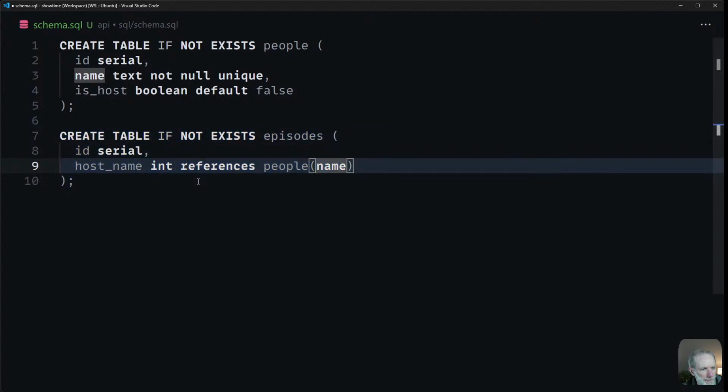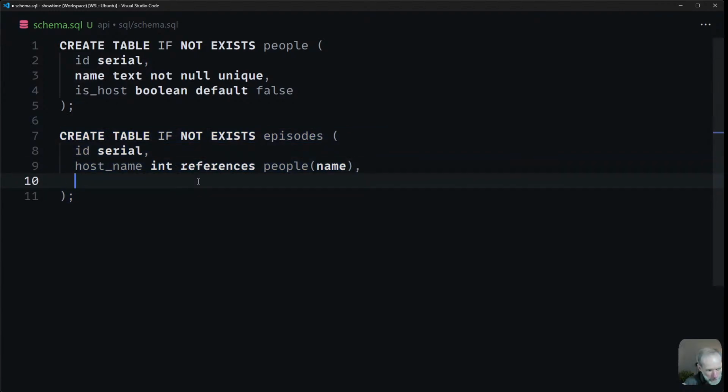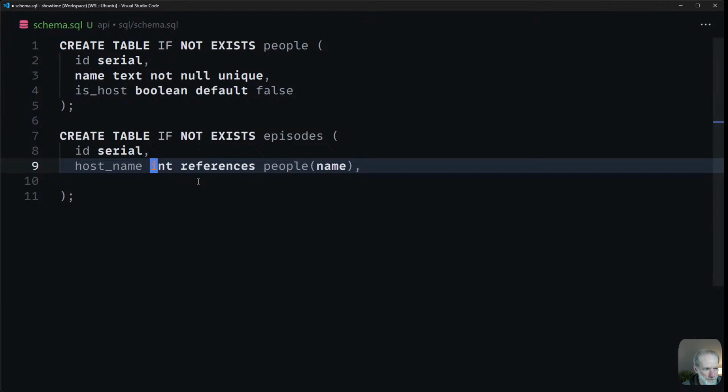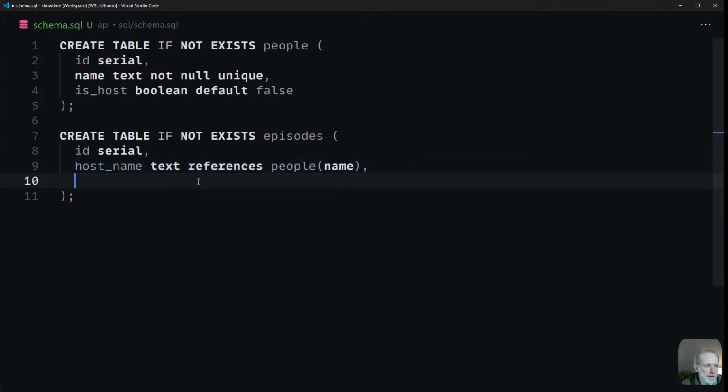So I'm going to do this so that host name is text representing the people table, and the selected topic is text, and it won't reference anything. So when you add a topic to an episode, it doesn't have to exist in the topics table. And if you delete it from topics table, it'll continue to exist here. Because it's the topic. I think it should be fine.